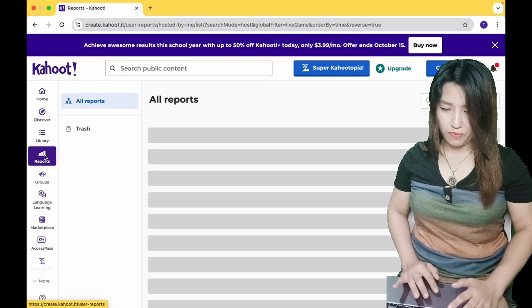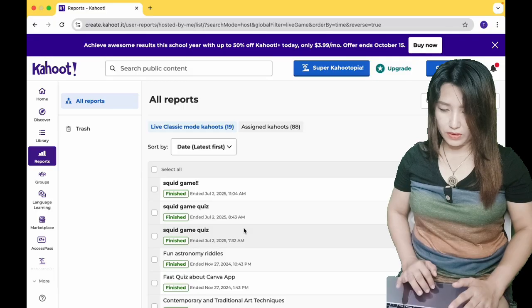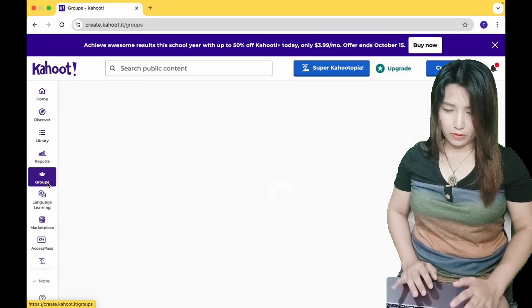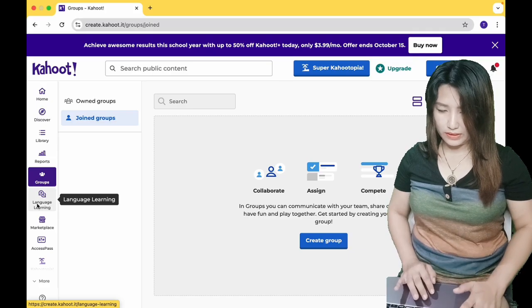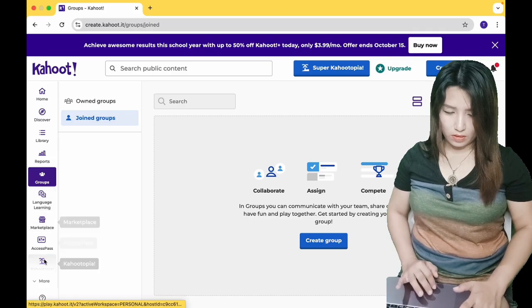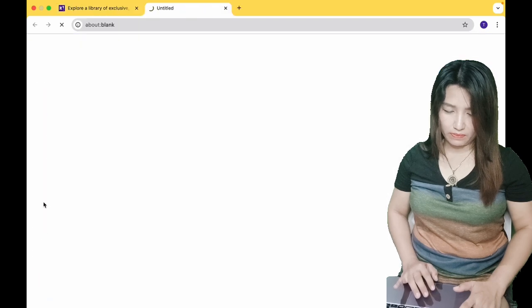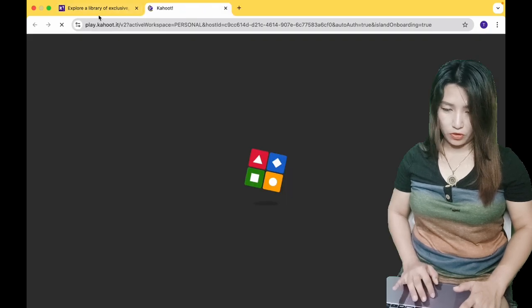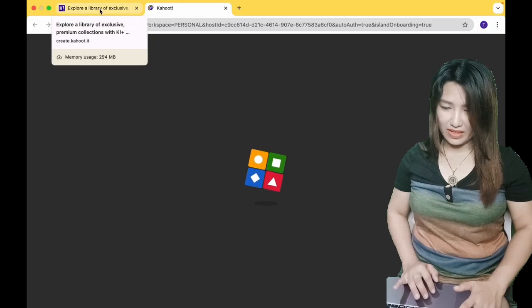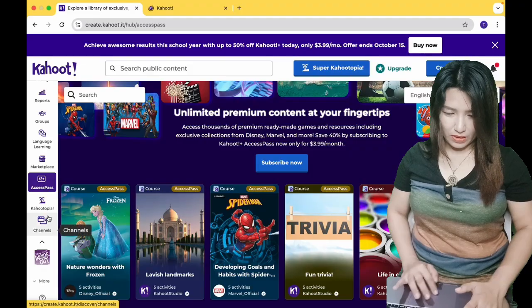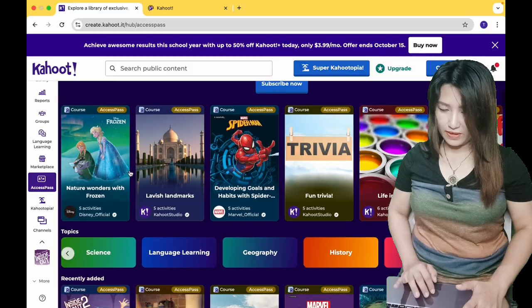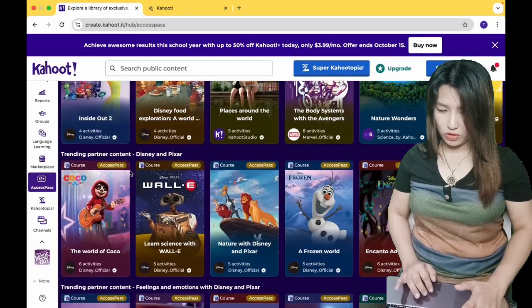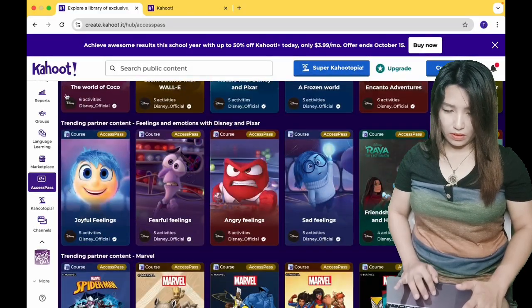And you'll get to see reports here, all the results of the quiz, how it went through, and the groupings that you just made. You can collaborate with others to create a quiz for you, or you can assign it. Access pass, and you have limited access to Kahootopia. It's a new feature of Kahoot, wherein you can build an empire or an arcade game. These are your access. It's for free. There are courses here available via Kahoot. You can share it with your students by giving them the link.